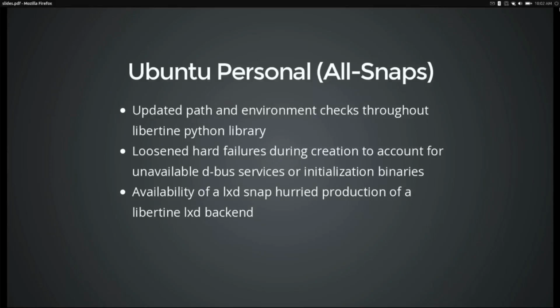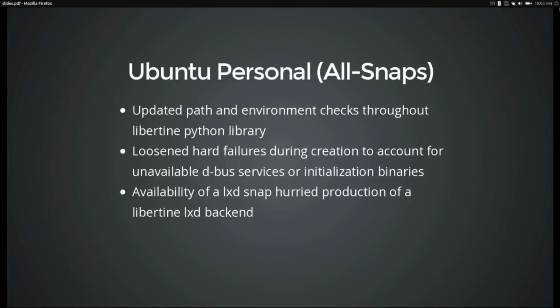Now, our end goal has been to run classic apps in a completely confined ecosystem, which brings us to snaps. As mentioned, snaps are a packaging system to allow complete confinement, and Ubuntu Personal is a system comprised of only snaps. When packaging Libertine as a snap, we build Libertine from source using CMake and create one giant package file. We needed to update some pathing and environment checking to be more flexible for snaps, and we had to make some changes to liblibertine and Libertined.